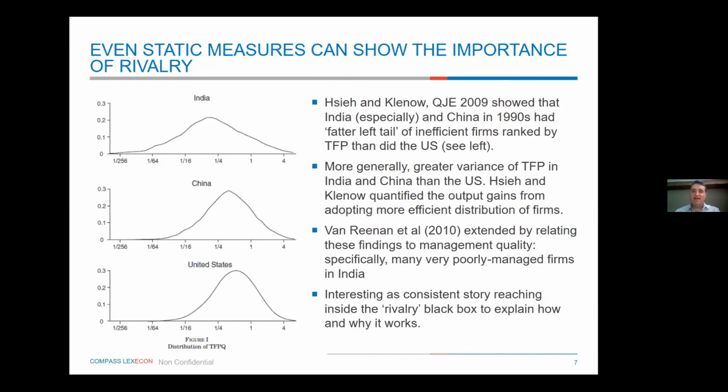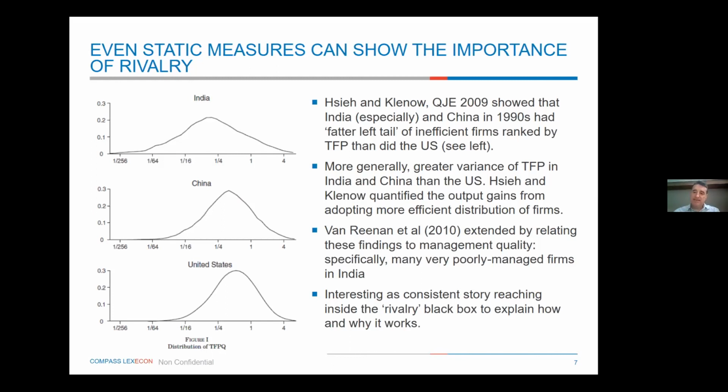But quickly, because I am over time, Syverson and Hsieh went off and measured productivity at firm level in a number of countries, including, for example, India and the United States. And what they found was that there were just as many highly efficient Indian firms as there were highly efficient United States firms, but that India had this huge kind of fat tail of really inefficient firms. And they related that to less competitive product markets within India than in the United States.